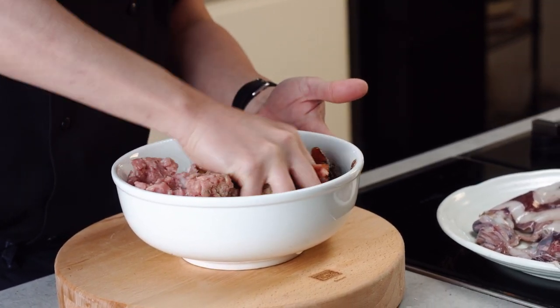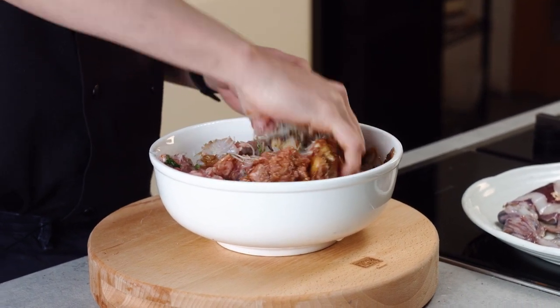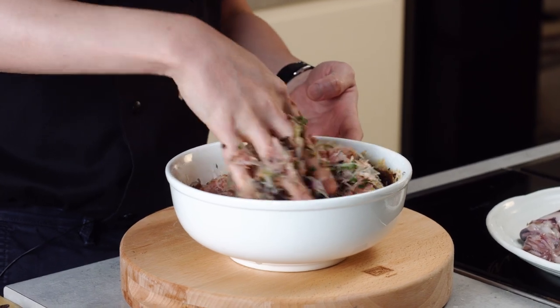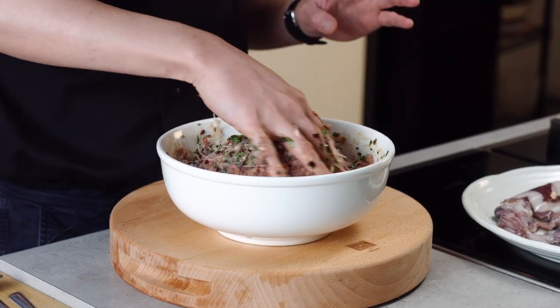Then just go in with your hands and give it a really good squeeze, working all of these ingredients together. The really interesting thing about this recipe is that throughout Southeast Asia you find all very different variations of the same dish — whether it's Malaysian, Cambodian, Vietnamese, or even Thai. You'll absolutely find stuffed squid. It's literally a recipe from everywhere. Pretty much every country that's got access to the sea or a coastline will have some form of a stuffed squid recipe.